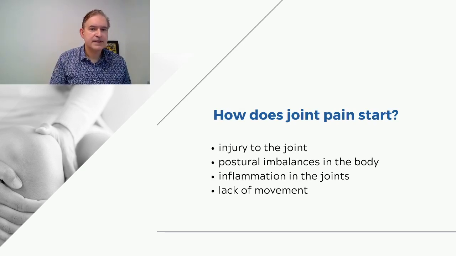Also, a lack of movement. Sometimes people have injuries or poor posture, and they get really stiff, and it's very hard for them to move, bend, twist. Those joints can start to not get enough nutrition, not get enough synovial fluid circulation in the joint, and that can cause the joint to break down further, where there's a lack of nutrients to the cartilage, the bone, the joint itself. The joint doesn't have very good blood flow after you're a teenager, so really it does rely on movement to be healthy.